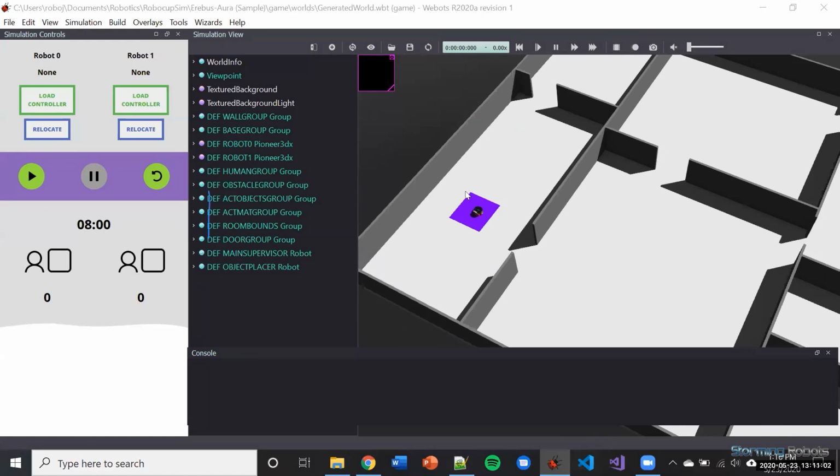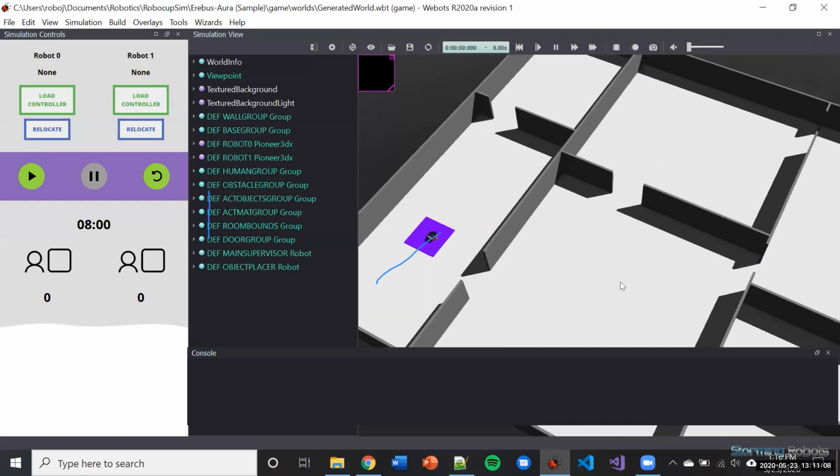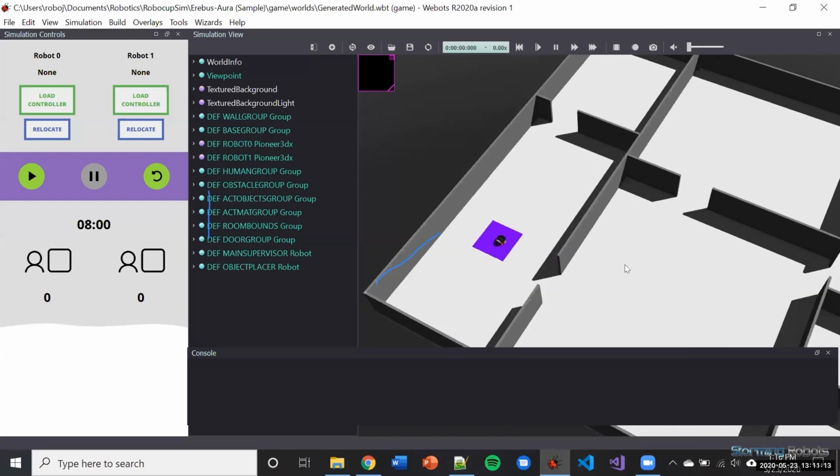We call it a world file. The position of each object inside this world is going to be saved inside that world file. Now, let's say you created your own world file. If you don't know how to, there's a tutorial in Webots we'll talk about a little bit later. But you can open that world using this button right here.